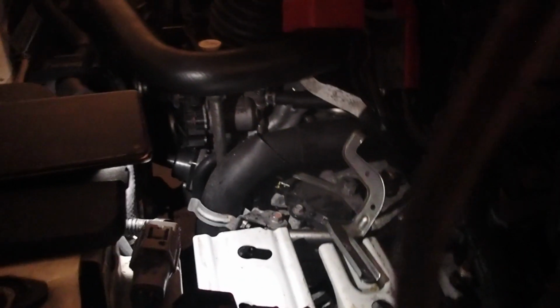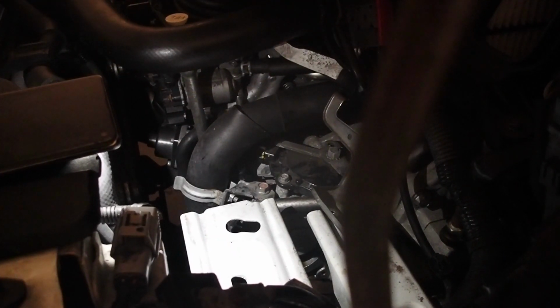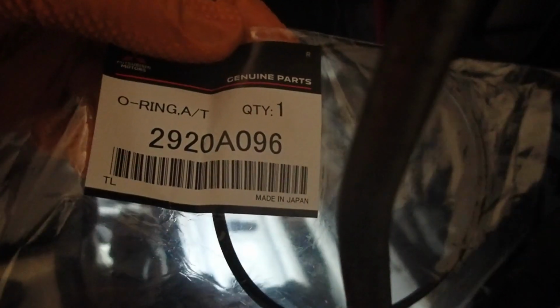So here's the gasket, the O-ring removed, and a good idea is to match it up with the one you bought. Make sure it is the same size. Here's the part number for this.